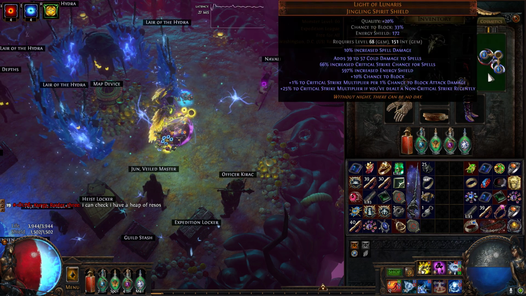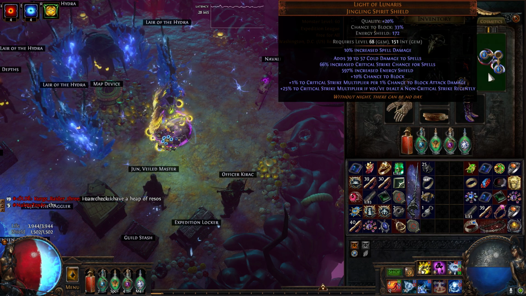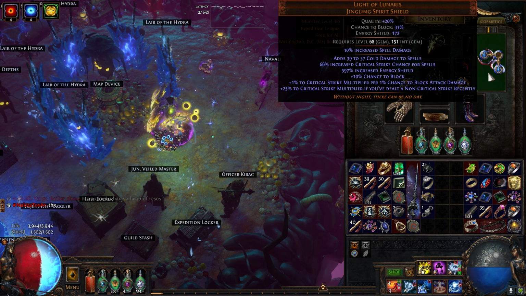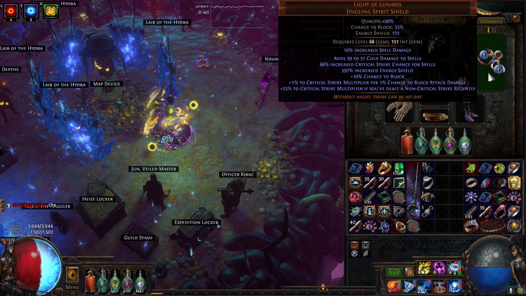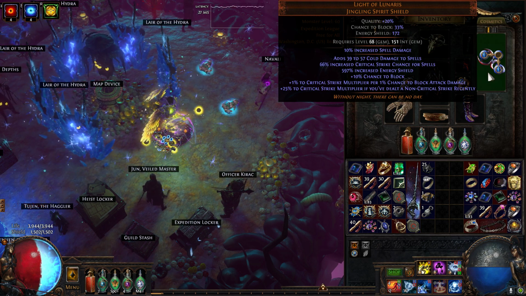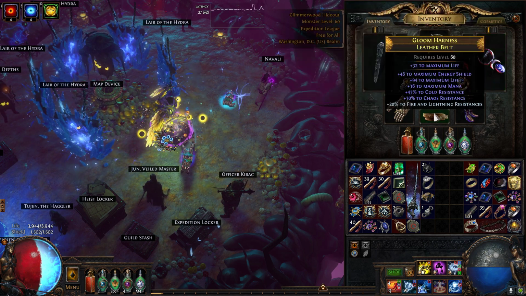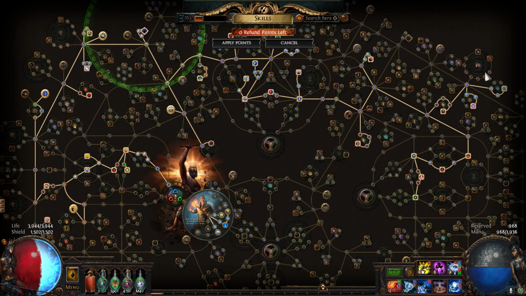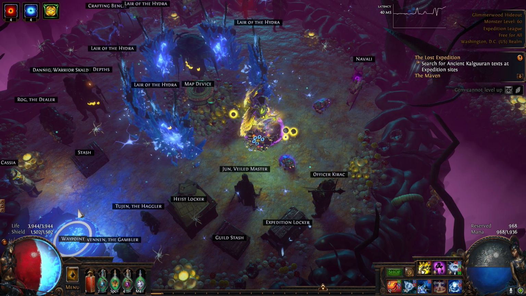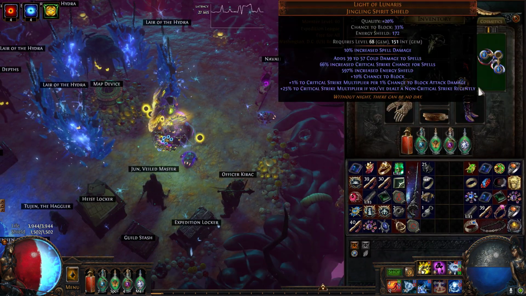Got the shield. Light of Lunaris is a great budget option. Might be a little bit more expensive earlier on, but you can just swap it out with another wand and go shields later. But it's pretty good for what we want to do here for sure, and it's relatively cheap right now. If you do take this, definitely make sure to take again Glancing Blows from the tree, because you're going to send your crit multi through the roof, because it doubles your block chance essentially.